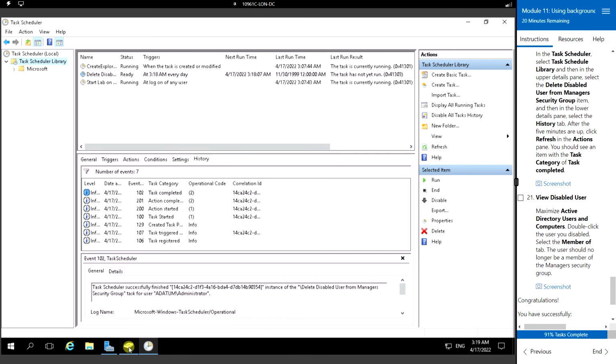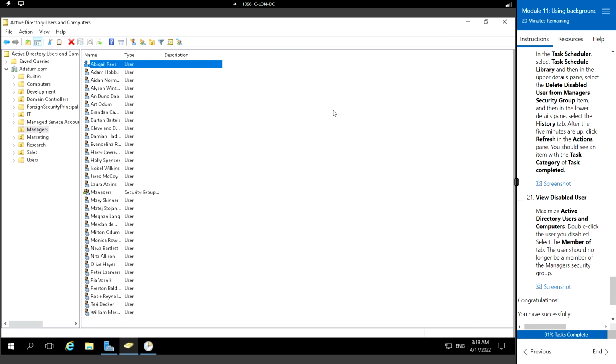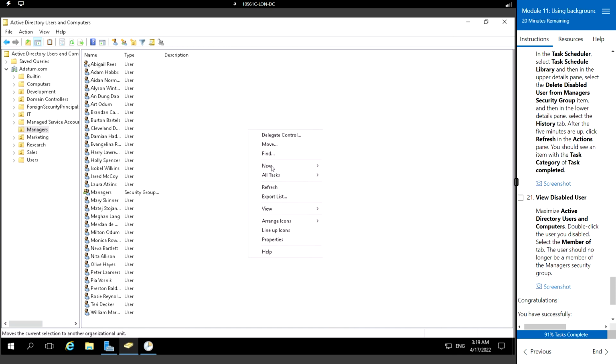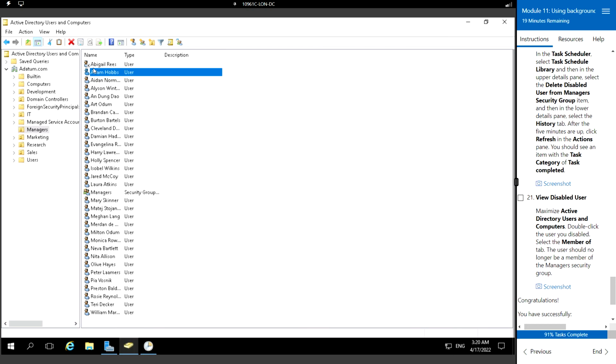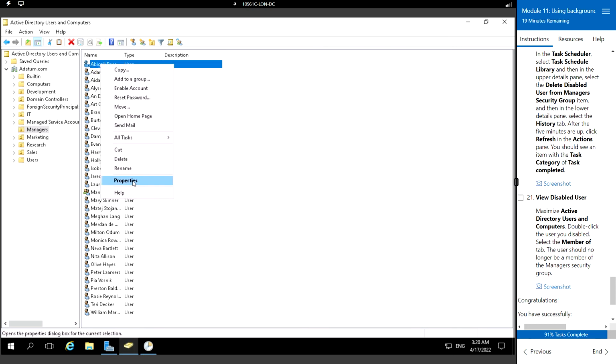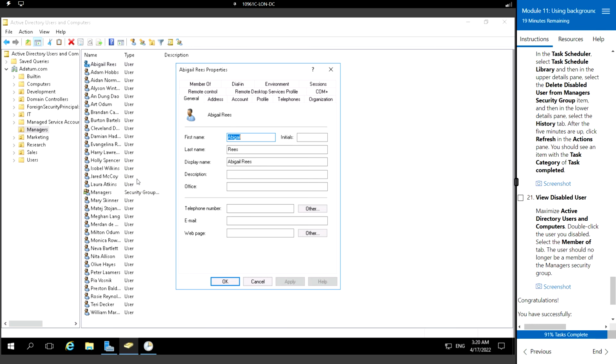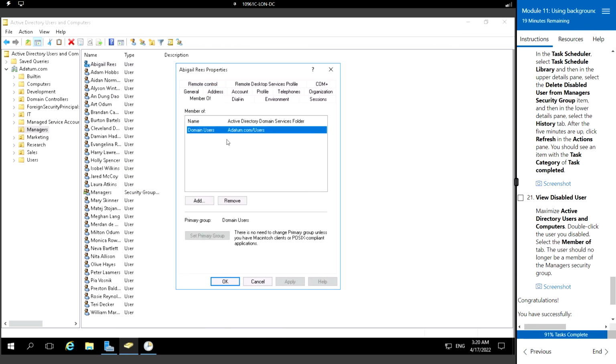Okay, let me go back to Active Directory and do a refresh. This is the user that we just disabled, and I'm going to its properties and going to Member Of, and we can see that it's no longer a member of the Managers group.